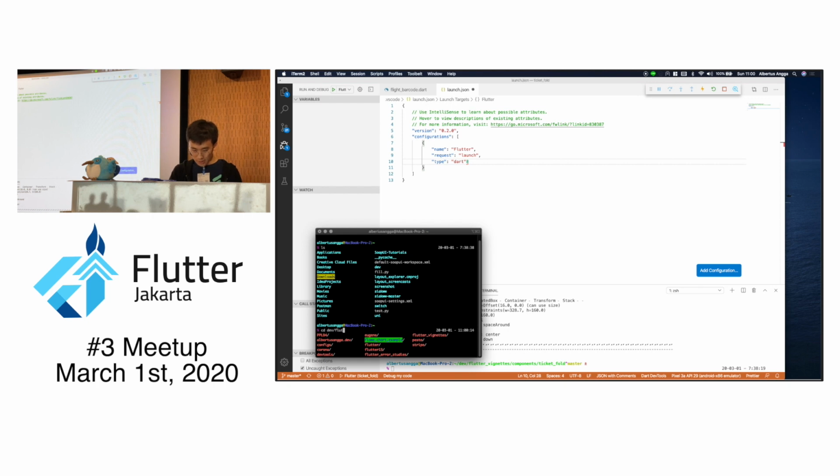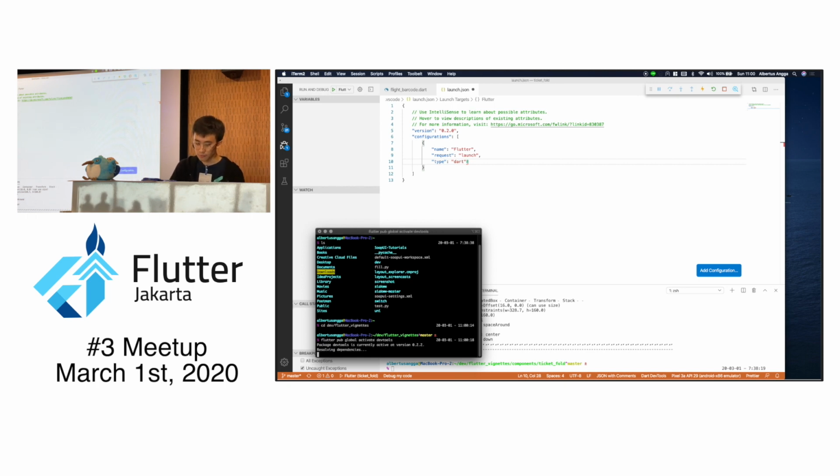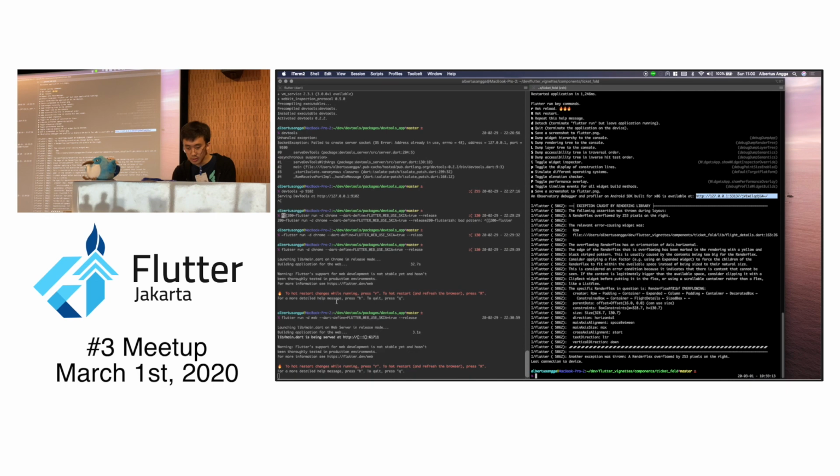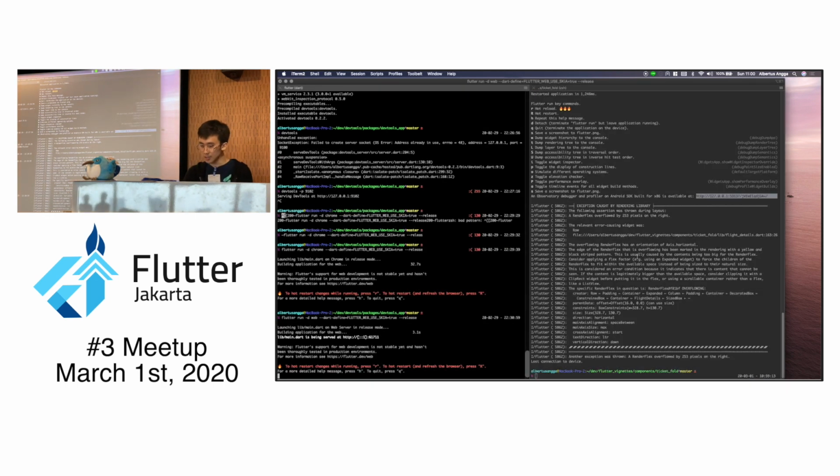So in this case, you have to do flutter pub global activate devtools first. After that, you can just use flutter pub run devtools. Earlier, I tried using it in the command line as well.